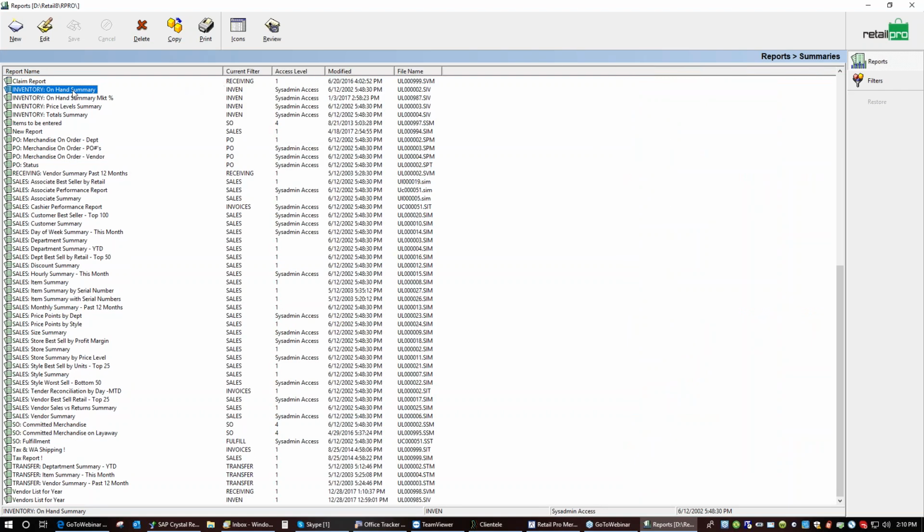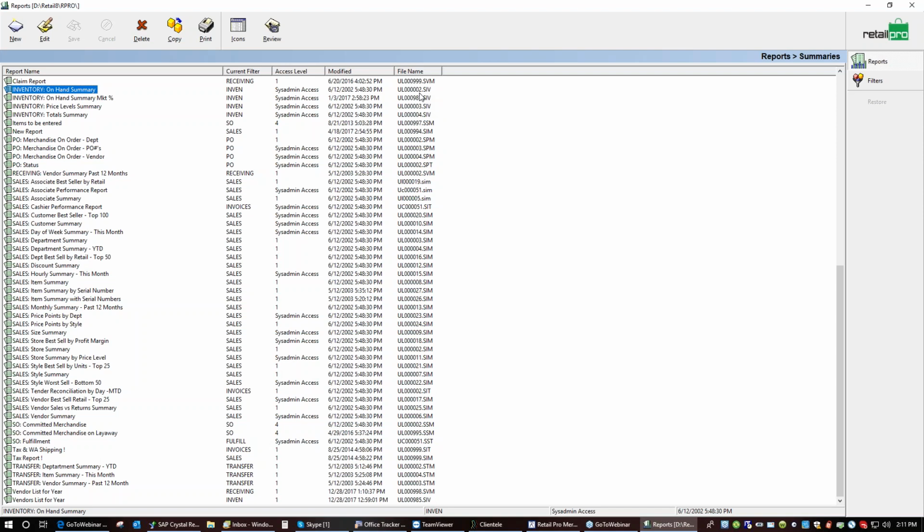Now, how I know that that is the original default report is based on the file name. So the file name lets you know what type of report within each report area you're looking at. And what I mean by that is we have 3 types of reports in there. Predefined reports that come straight out of the box as soon as Retail Pro is installed.